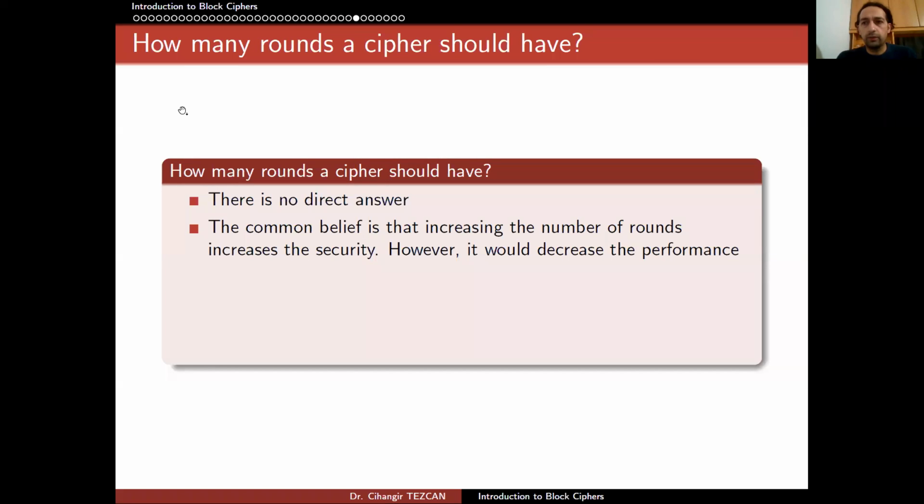As you have noticed so far, different block ciphers have different numbers of rounds. For instance, DES has 16 rounds, but PRESENT has 31, and AES has 10, 12, and 14 rounds depending on the key size. So a natural question to ask is how many rounds a cipher should have. Unfortunately, there's no direct answer.